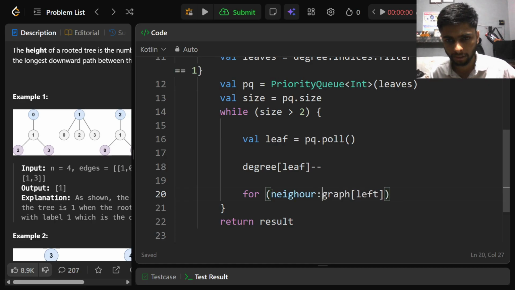Is this how we do this? Sorry, I'm just not good with Kotlin yet. Neighbor in graph.